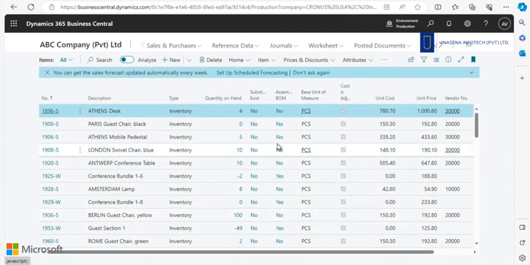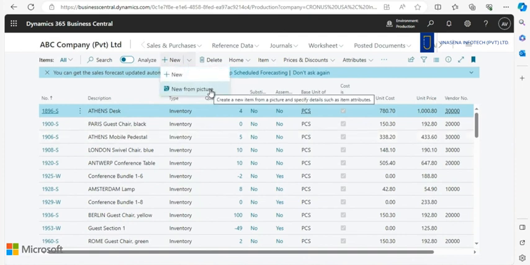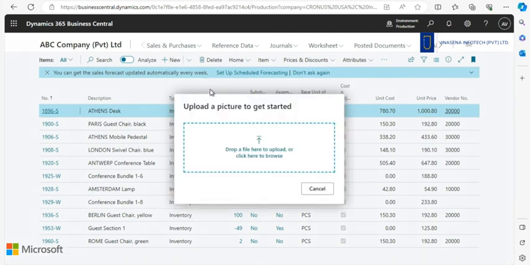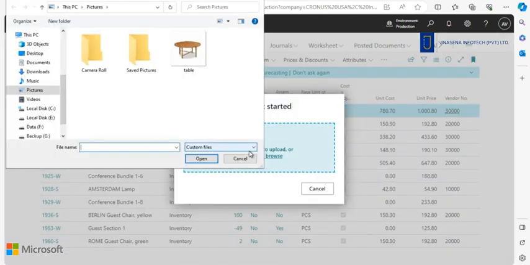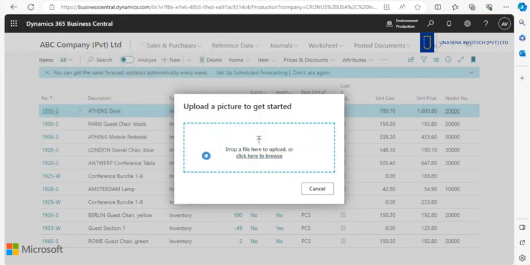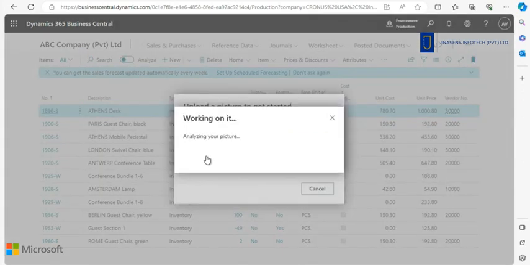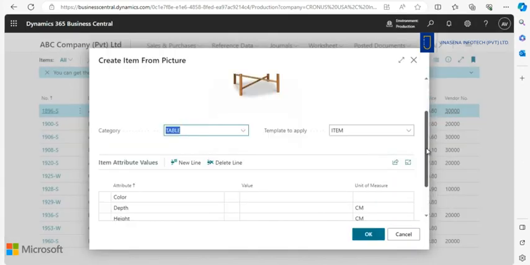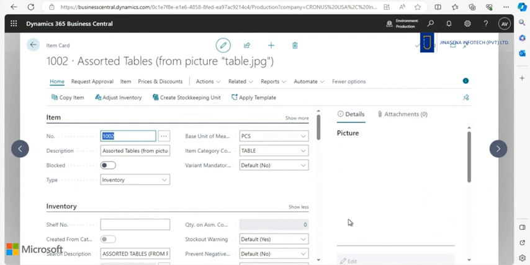In the item listing page, there is a new feature, item creation from picture. This feature allows users to upload a picture of an item, and Business Central uses AI to analyze the image and automatically create a new item card based on the visual attributes of the item.